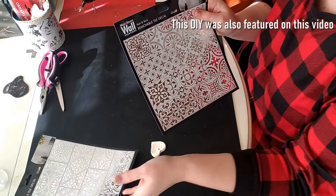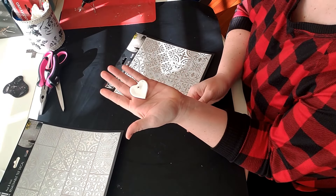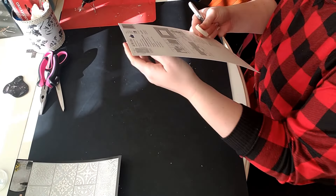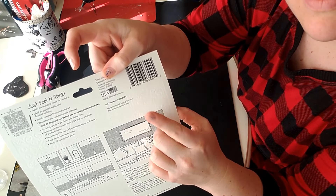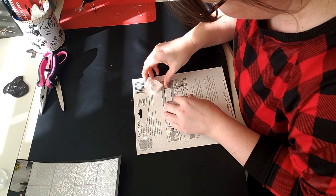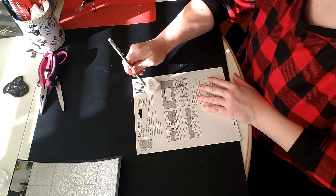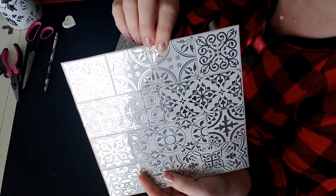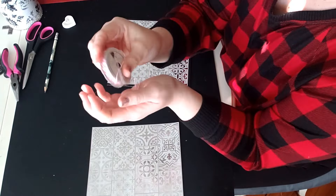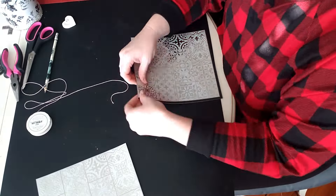I found these beautiful wall decals at Dollar Tree — I loved how there were lots of different patterns and figured they'd look really pretty as individual hearts. I was originally going to trace a heart template on the back, but I remembered I have a Silhouette so I just put it through my Silhouette. Here they are all cut out — I did a double pass to make sure it cut through on card stock. I'm using baker's twine in pink and white and gray and white to make them into hanging pieces.